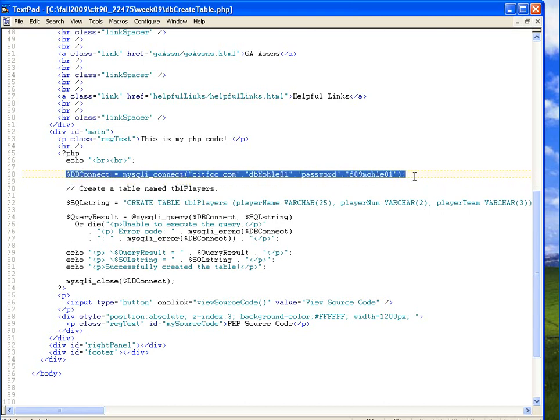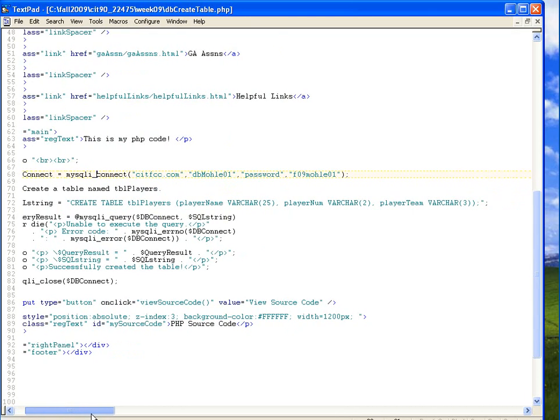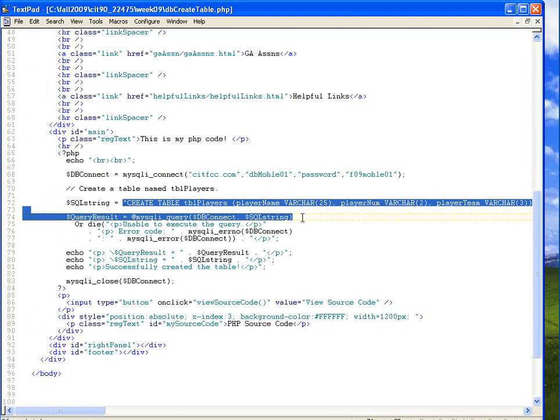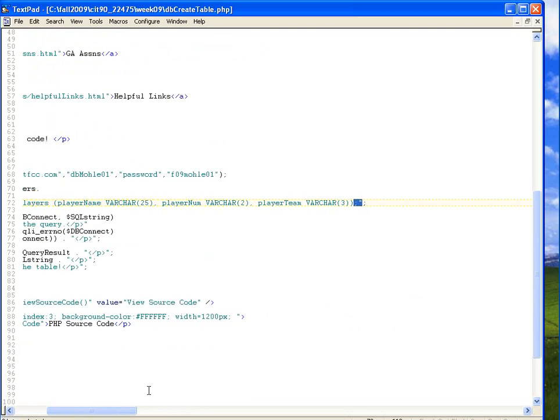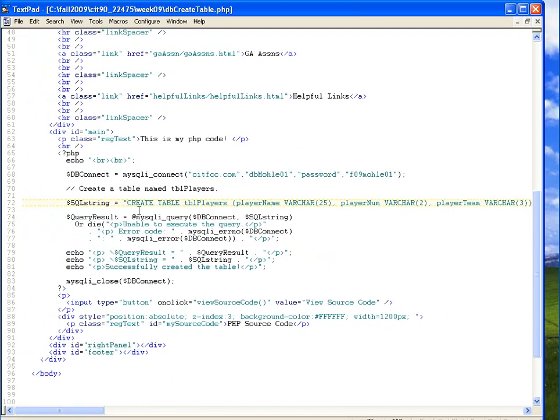Here you can see it's our same connection, so MySQLi connect, and this time we create what's called a SQL string. The SQL string is just a literal text string, so it begins with a double quote, ends in a double quote. Technically, SQL strings are terminated with the statement terminator, the same thing as in PHP with a semicolon. If you omit the semicolon, notice it is inside the double quote here, so it makes it inside the string. If you omit that, it will still work.